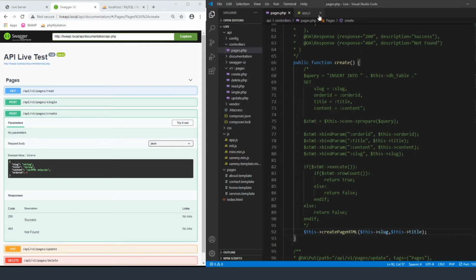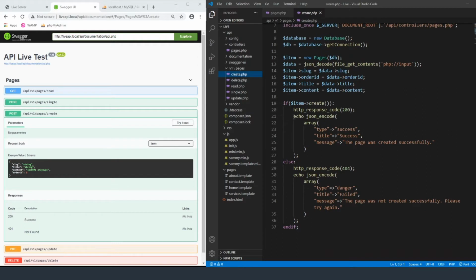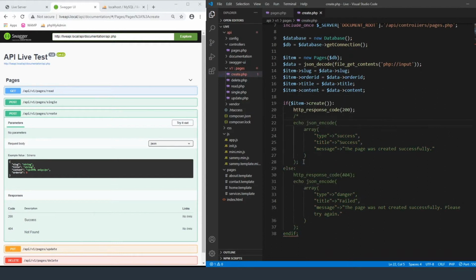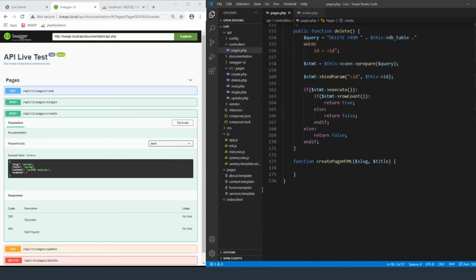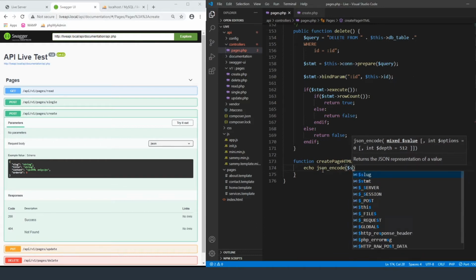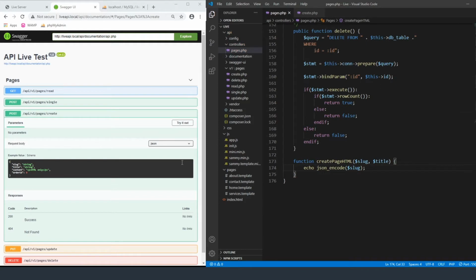So I'm going to go over, let me take away this for now, and we're going to go to the create page, and again I'm just going to disable the return because I'm not looking for this return right now. We'll get to that whenever we actually get it pushed out, but what I want to do is just make sure that it's grabbing the correct information whenever we go to submit it. So we're going to do echo JSON encode, and then let's pass the slug first, because that's where the actual file is going to be created.